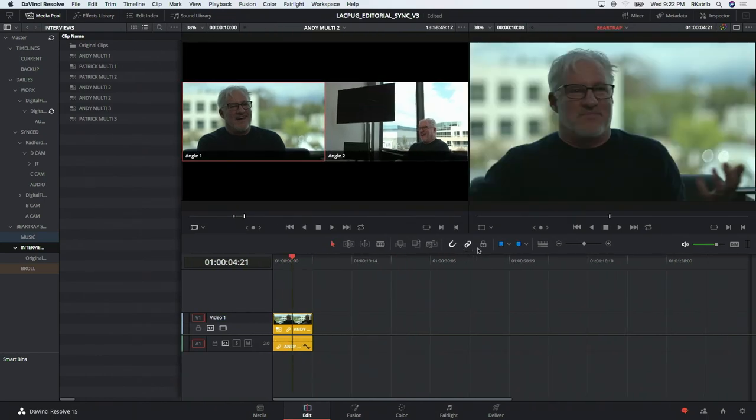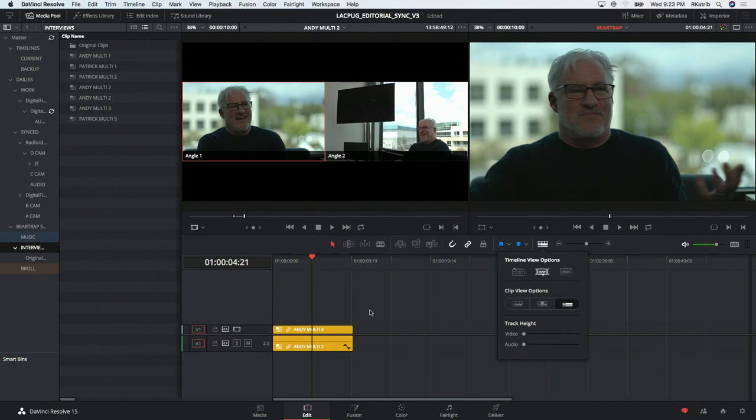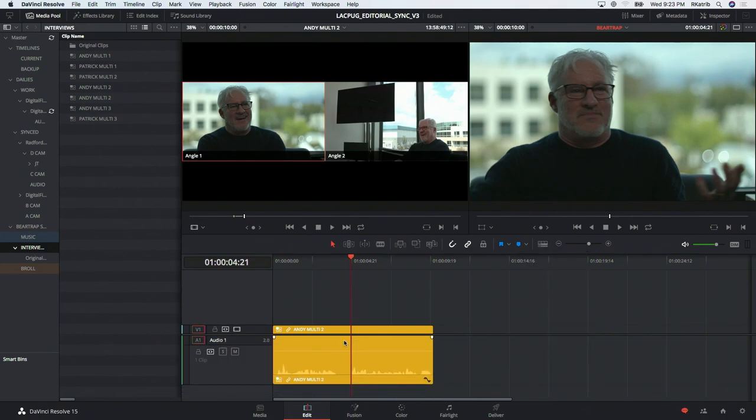And then, in addition, you've got your timeline view options, so you can just simply scale up your video easily, and this is more of a frame view, and then you got your thumbnail view, and I like to use this one a lot just to kind of keep my timelines nice and tidy here. So obviously, as editors, what we're looking for is a nice healthy size waveform, so you could pull it out there.